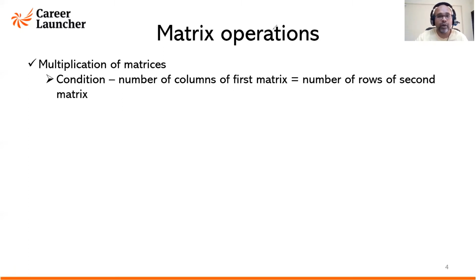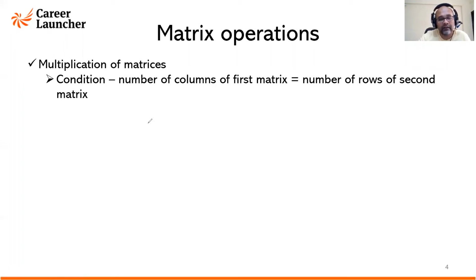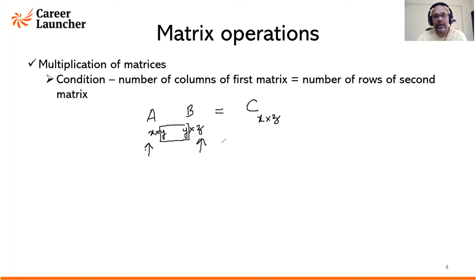Right? Now the second property which you have to keep in mind is when you multiply. So when you have A and B, with A being X rows, Y columns, obviously B should be Y rows and Z columns. When these two match, the result AB, the result matrix, let's call it C. The dimensions of C are also known. It will be X into Z. So this row and this column will be coming to your final end matrix.